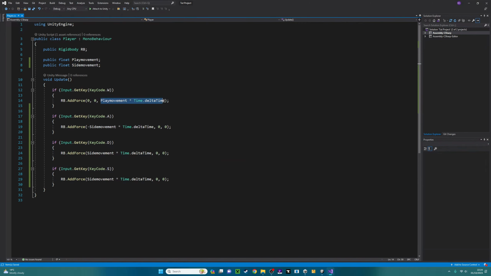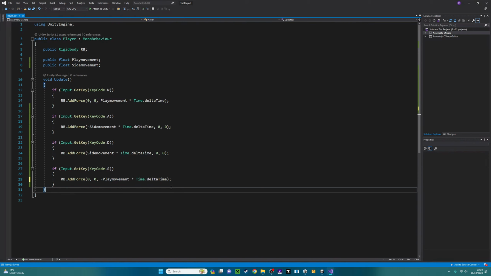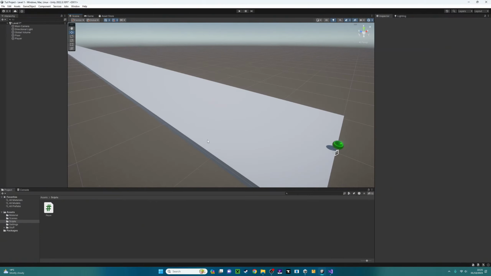What we want to do is grab that instead, and to zero that out, go to minus. As we know, forward is positive, so. And there we go. And now we can go backwards. And that's that for this script. So we'll just close it down.